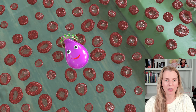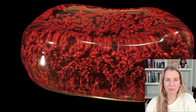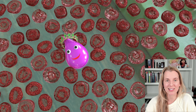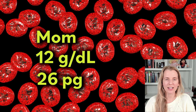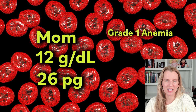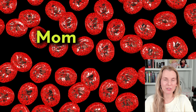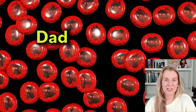Anemia can be due to having less red blood cells around — a lower count — or red blood cells that are smaller in size with a smaller MCV (mean corpuscular volume), or less hemoglobin. A red blood cell is approximately 95% hemoglobin, so with less hemoglobin, there is less of that red body. There are different types and causes of anemia. If we had to give mom an anemia grade, I would give her a grade one, since she has only a slightly low MCH but a normal hemoglobin. Her red blood cells look slightly paler compared to normal.